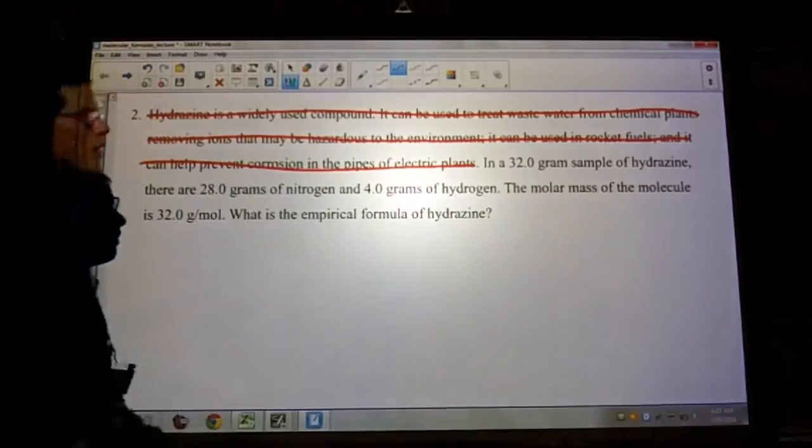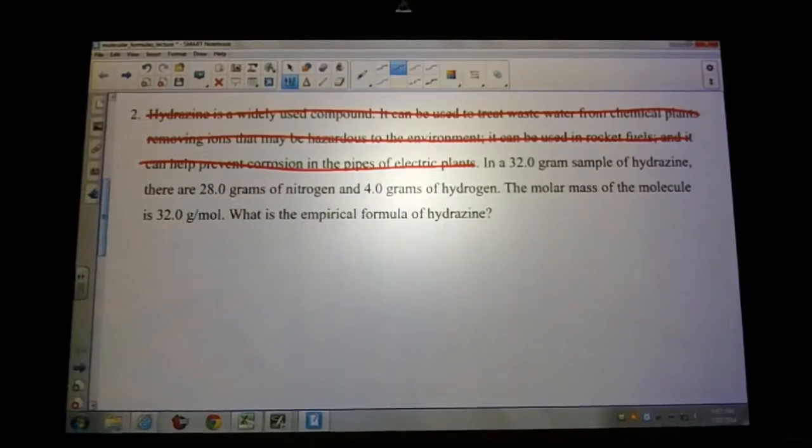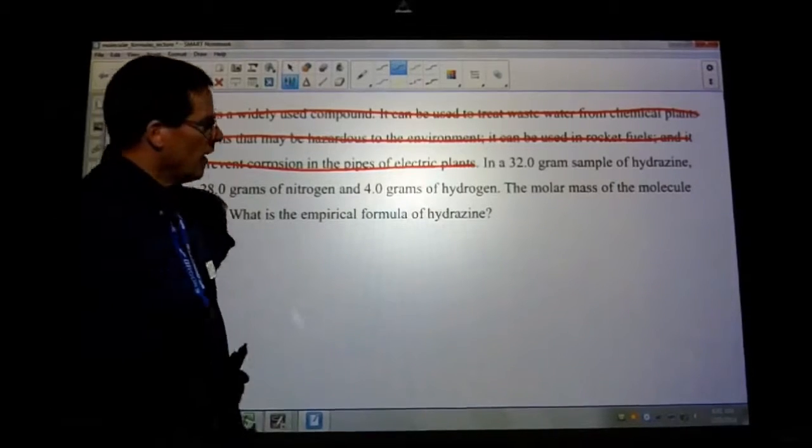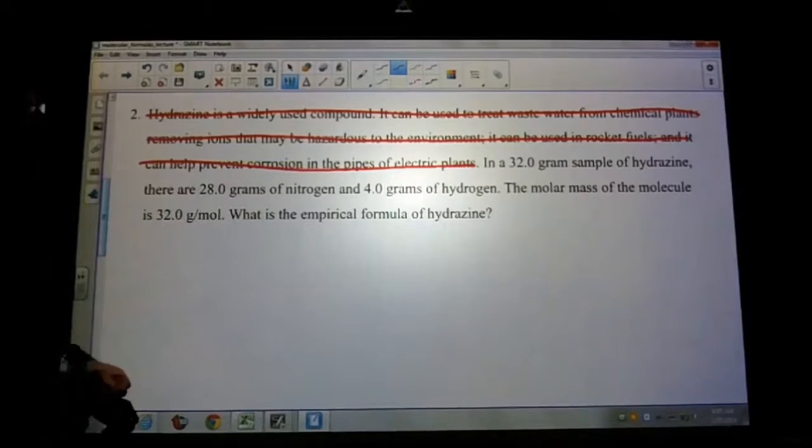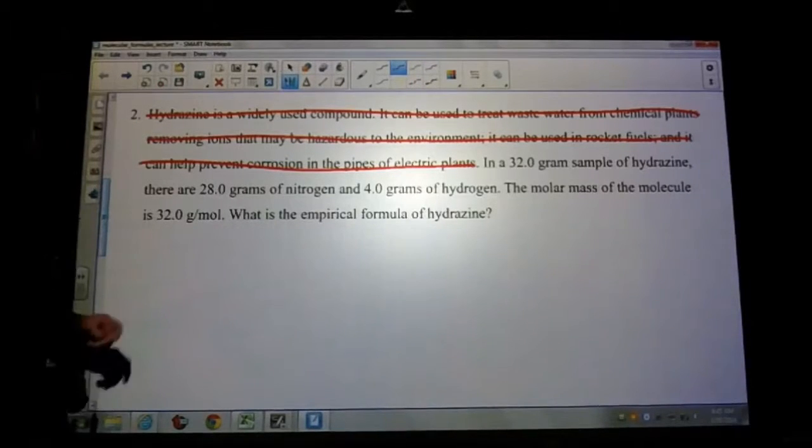Hold on a second. Because in life, you're going to be given a lot of distractors, and you have to decide what's important and what is not important. So that's my job, to help you decide what's important. I know it's all important to you, but for this question, it's not important.